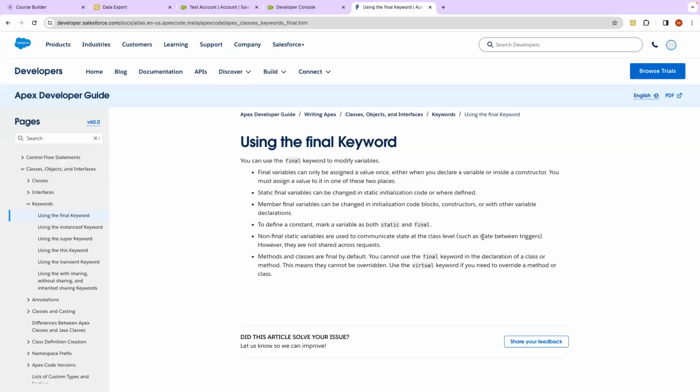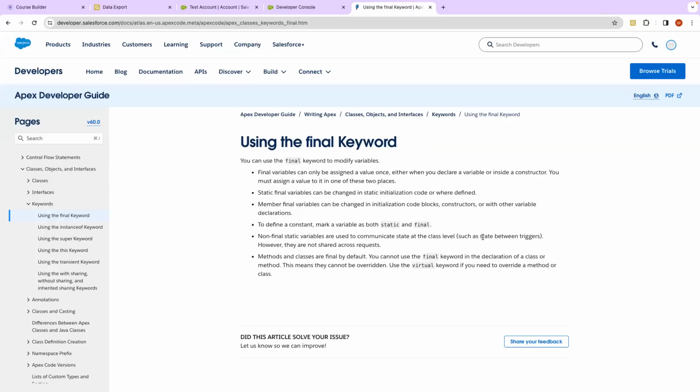See, whenever we write the test classes as well, we will have a lot of utility classes which will have to use these constants, right? Let's say the opportunity stages. You have created a utility class where you'll have opportunity stages as a constant value. So let's say you'll have to use the closed won stage, then you will not write closed won hard coded. You will get that constant from your utility class and use it. Whenever we have to make something a constant in Apex, we use the final keyword. Okay, that's not the question.